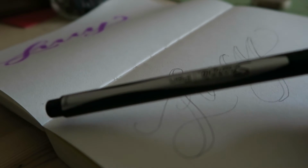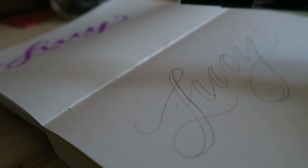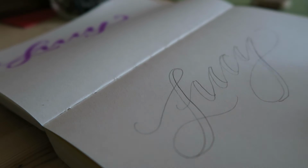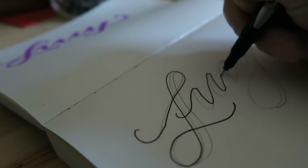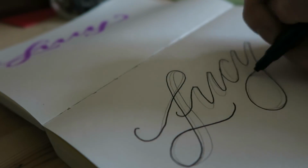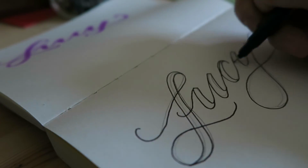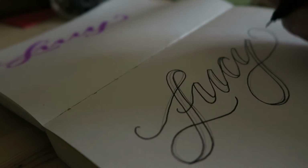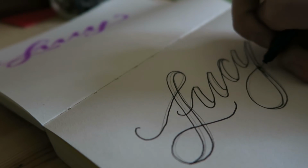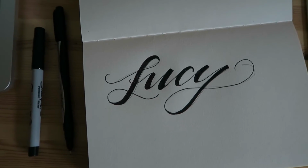Next, we can go over it with ink. So that can be anything from a Sharpie pen to, you can bring in some color, you could paint this. Today we're just gonna do this ink. And now I'm gonna go ahead and just color that in. Okay, and there we have it.